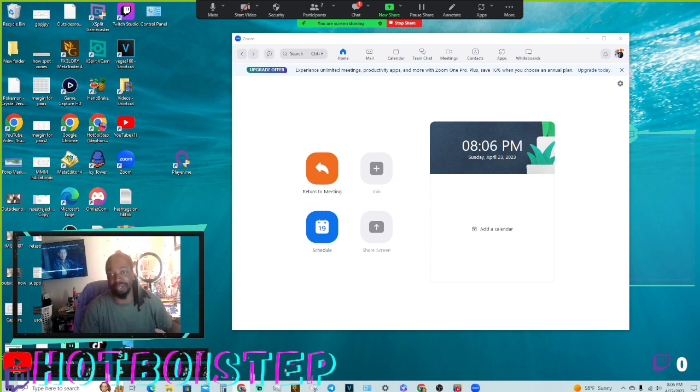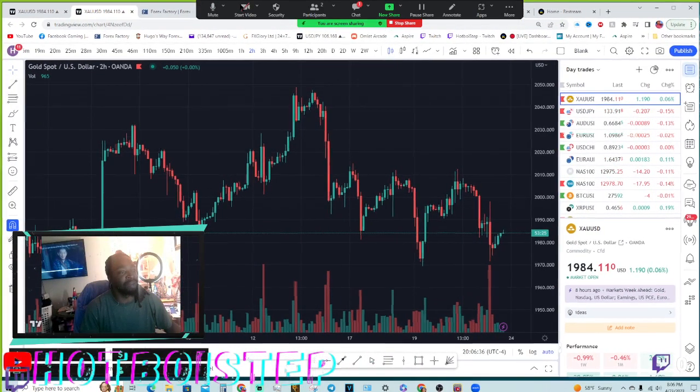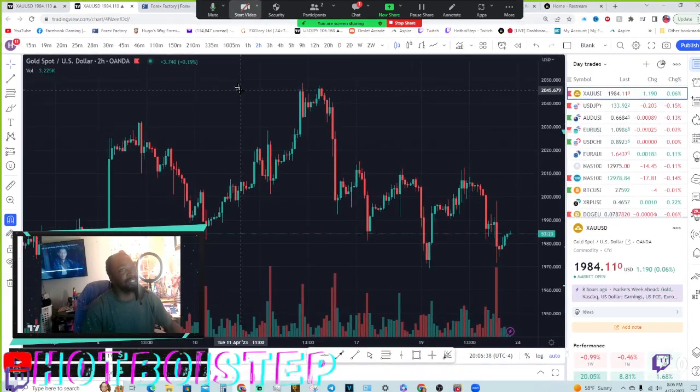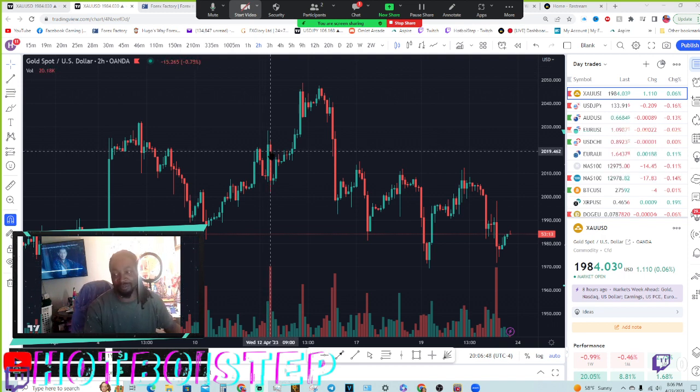All right, so basically, you're probably familiar with charts like this. This right here. You see the screen right now? This right here is Tradingview. If you ain't got Tradingview, get you a Tradingview account, bro. I swear this is the best thing next to MT4, MetaTrader 4, MetaTrader 5, man. Get you one of these accounts.